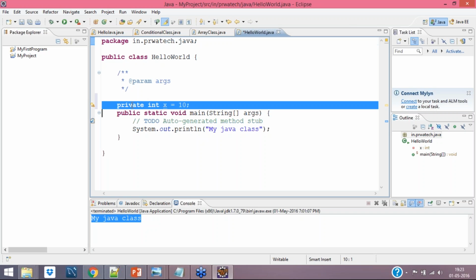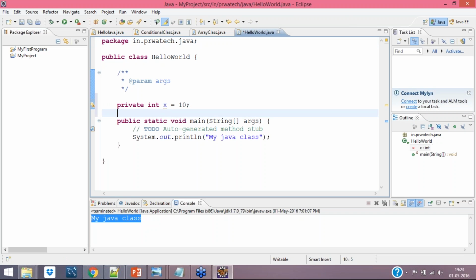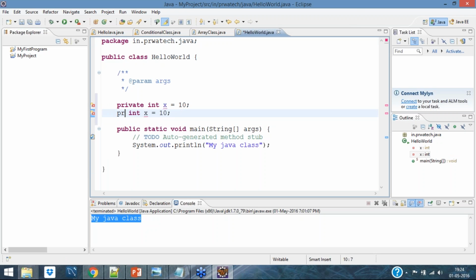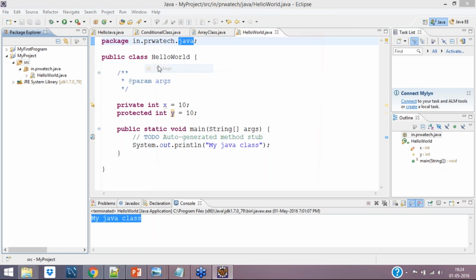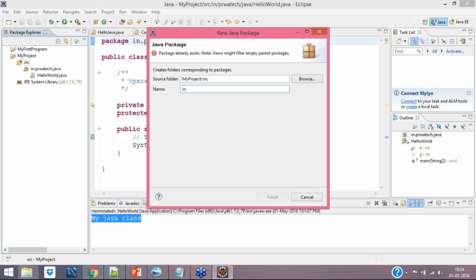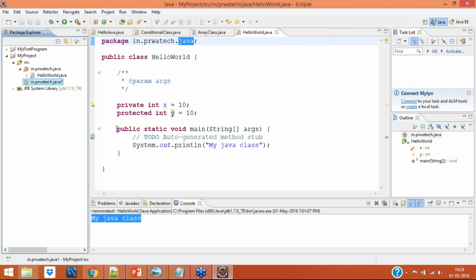If you are writing protected y, this particular one will be available inside the family, in.protect.java. It will not go to Java 1. Let's say I have another package here, in.protect.java1.